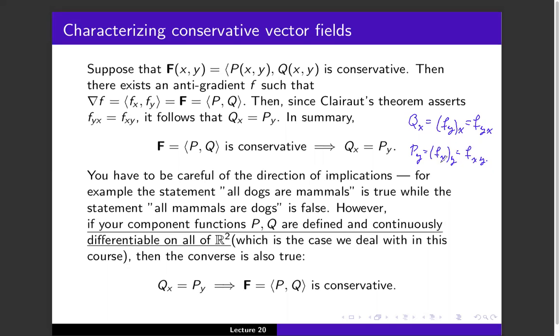If you're working in 2 dimensions, this will always be the case. You can do a similar test with 3-dimensional vector fields, but it gets a little more complicated, and we'll talk about that when we get to the other parts of chapter 16. Point is, if you have well-defined and well-behaved functions p and q, and the derivative of q with respect to x is equal to the derivative of p with respect to y, then your vector field is conservative. That's the good news, and that's the upshot of all of this.